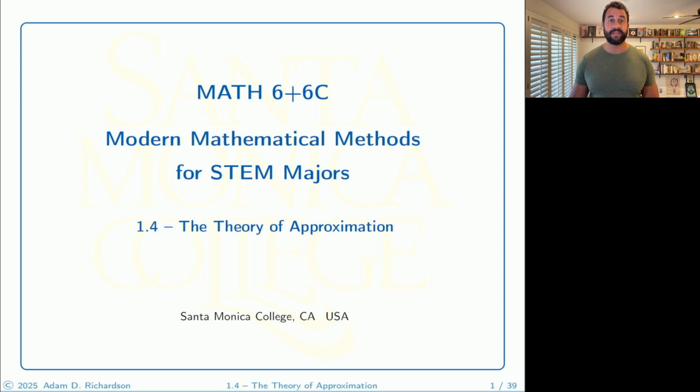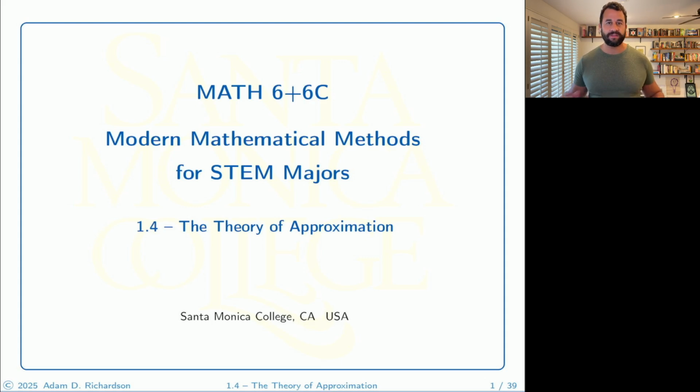Today we're doing section 1.4, and I'm really excited about this section because this one is all about the theory of approximation. This is one of the sections that distinguishes this course from a standard pre-calculus course. Approximation is a really critical concept in modern math and science, and it really behooves us to spend a whole section on it, a whole day if we can. And you'll see why as we go through. So let me pull up the slides and let's get started.